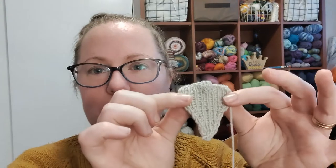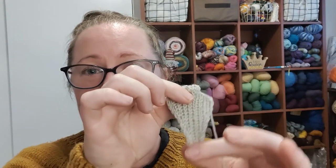Last year's gnome, which is actually on the shelf behind me, the instructions also said to give the beard a little bit of a block. I did not do that. On the ones I knit for gifts, I did block them, and they look so much better. Go figure. So, it is a little bit tough for me because I'm not really sure how to block this. Should I be stretching it out like this, or not stretching it at all, just leaving it like this, but maybe straightening up the bottom corner?